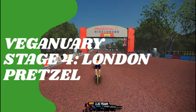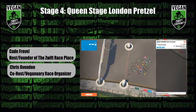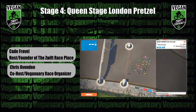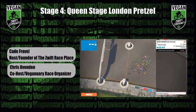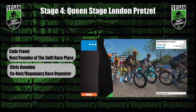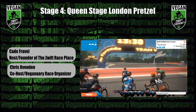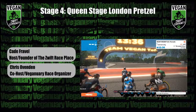Yeah, sure. So on this one, there's two sprint locations with sprint points available, and that's the mall, the forward way through it. That will come in between the two hills, and then it's a sprint for the line for another set of sprint points. It'll be first across the line there, whereas the mall sprint is going to be fastest across the line. So everybody's going to get a chance to do that no matter where they are in the race. And then for the hills, we've got Fox Hill and Box Hill, and fastest up both of those is going to score you some KOM points.